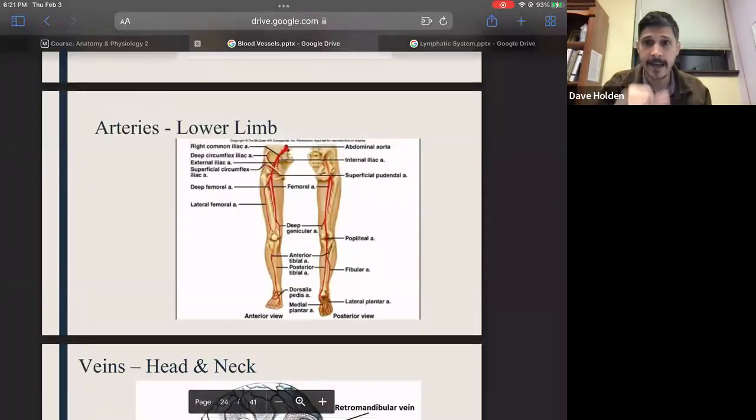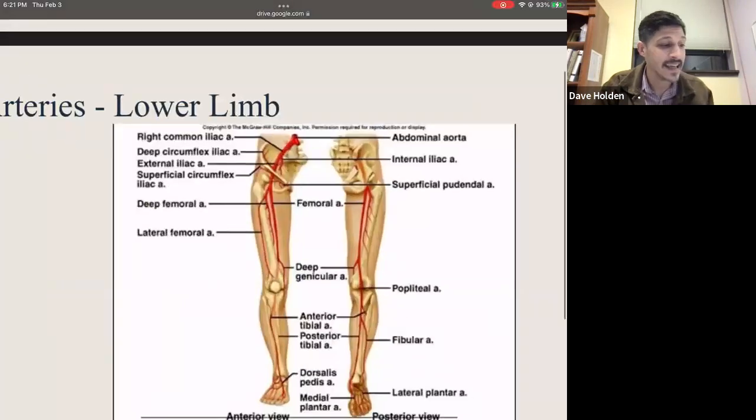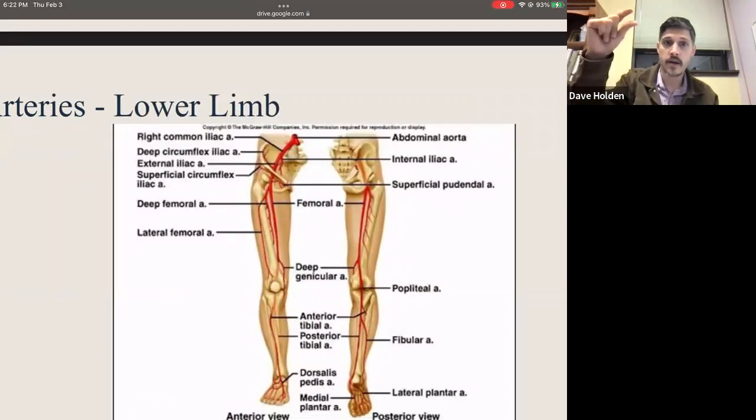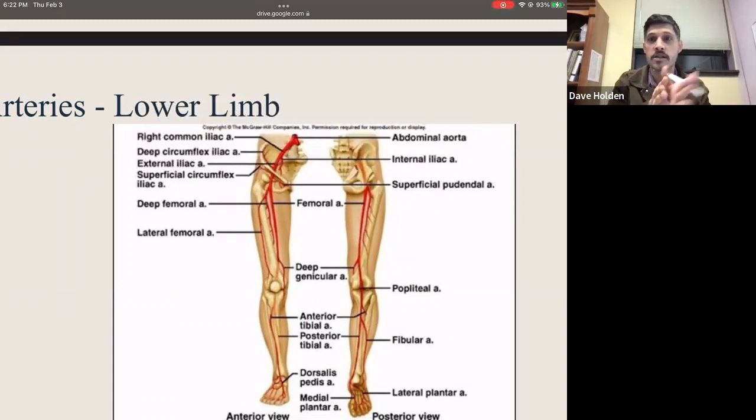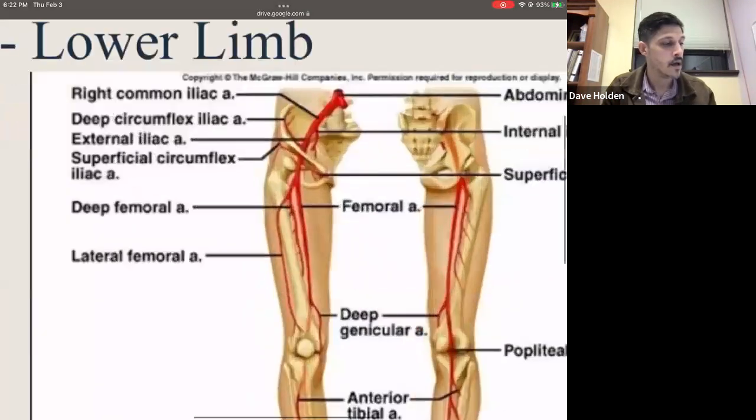Looking at the lower leg, we'll start at the very top. You'll notice there's the iliac artery, what we mentioned a moment ago. So you've got the abdominal aorta. It branches into the iliac artery. That will then start splitting off into other arteries, the most important of which is the femoral artery, right there in the thigh. Now, the femoral artery is important for a couple of different reasons. Number one, it's the main source of blood to the leg, and therefore all the leg muscles. So, you know, a little important.